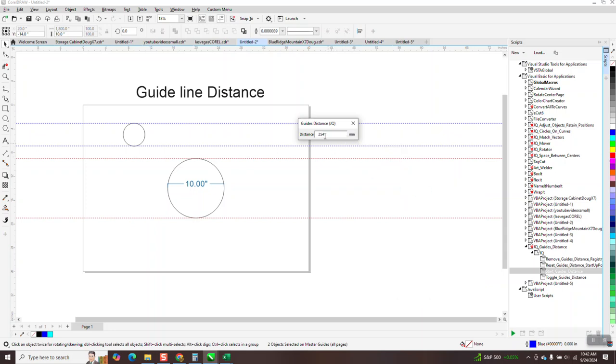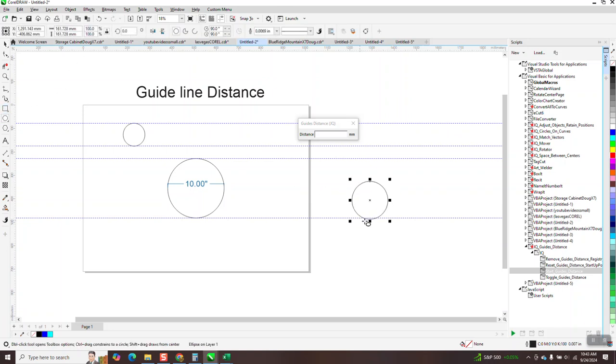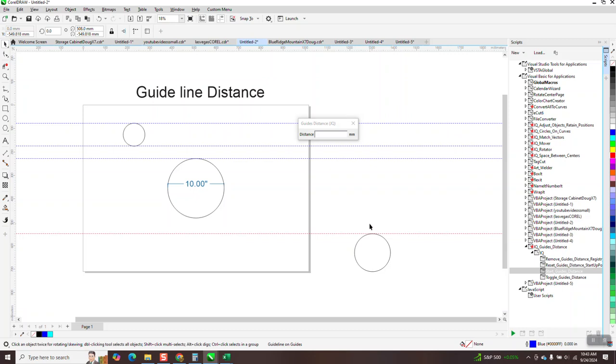This is 254 millimeters. So if somebody sends you something in millimeters and you want it in inches, let's just do that. Let's change our units to millimeters, and let's draw a circle, and you want to know what that circle is in inches. Well, let's take this and just get it out of the way. And let's bring in an indexing line and have it snap to it. Hit the plus key on the keyboard and then grab it and have it snap to it.